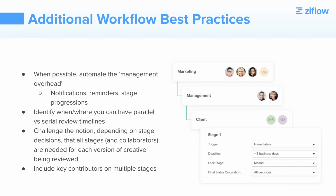And also, I know Will's got a lot of experience with this, so Will, please jump in on this. I think there's a lot of value in challenging the notion, like you mentioned before, that each stage or step needs to be followed for each new version created. That might sound like a compliance red flag, but what we're talking about here is assets making their way to production use, not necessarily the work in progress stages. I think this is just another example of becoming more efficient. Will, do you have anything you want to add to that?